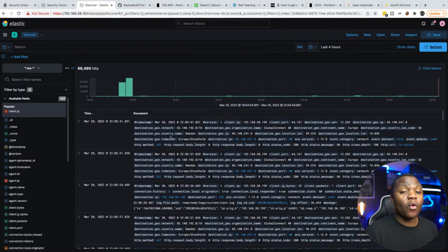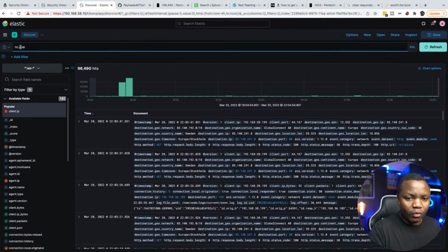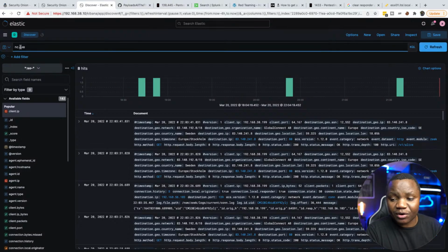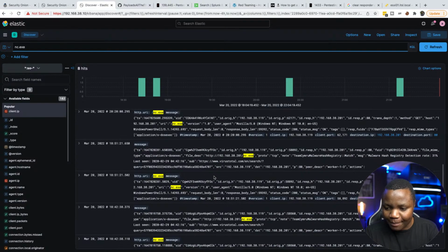We can search for whatever we want. The obvious things that we did, if we were curious, are things like netcat.exe. We moved that using PowerShell, by the way. I don't know if you remember, but we used netcat using PowerShell, and we see a bunch of hits showing, like, hey, by the way, this also showed up.